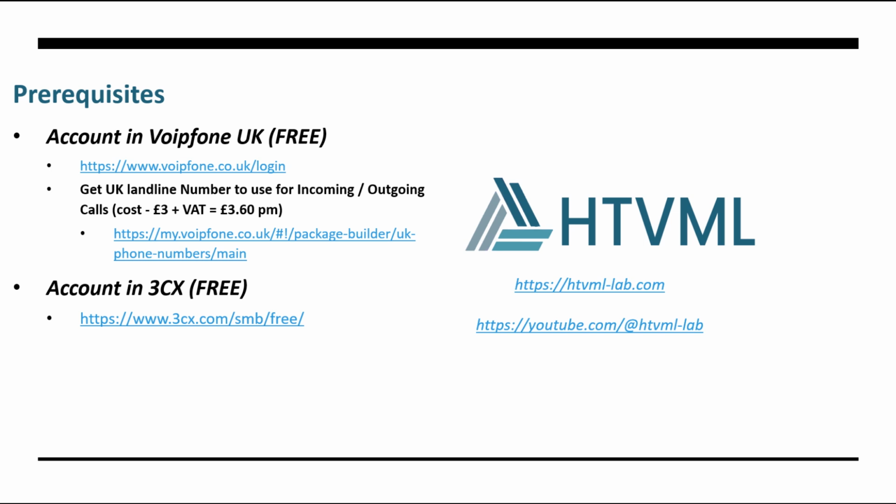And over here, if you're using this Voipfone service, you are only paying £3.60 per month, including VAT, for a UK landline number, and that's about it. Incoming, as I said, is free. Outgoing is very cheap. I don't have the exact charges with me right now, but it's very cheap. So let's get started, and I'll show you the whole demo of how to go about configuring the 3CX with Voipfone.